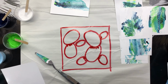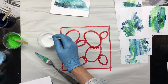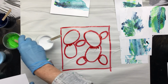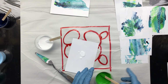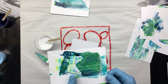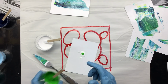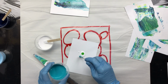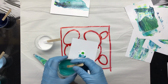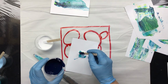And I think I'm going to do 1, 2, 3, 4, 5, 6, 7, 8, all in the same color. And then I'll move on to something different, because I think I might mix something that's really nice and dark, like the first one I showed you, this one. This I really like. Somehow it doesn't have that many cells in it, but it's still pretty. So I'm going to put that in there. Some darker turquoise. Maybe a little bit of light blue. Other greenish turquoise. And of course we need some dark for the contrast.